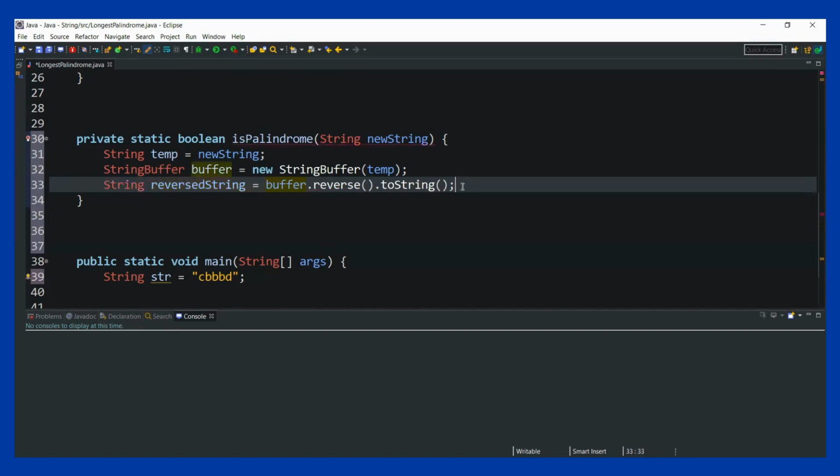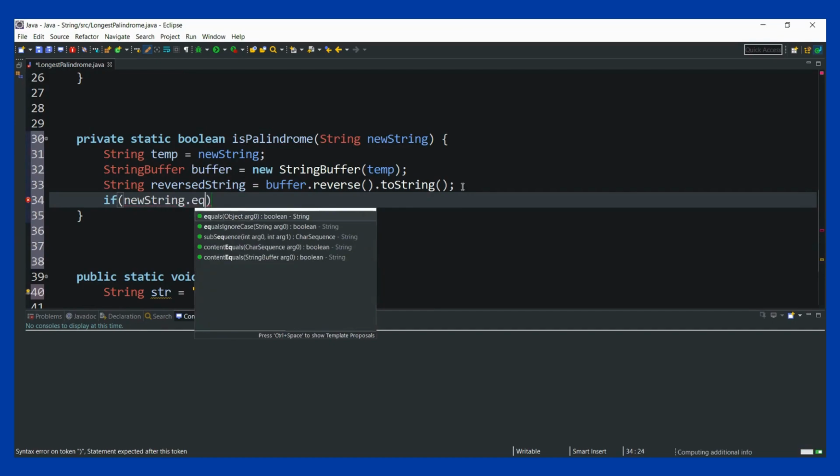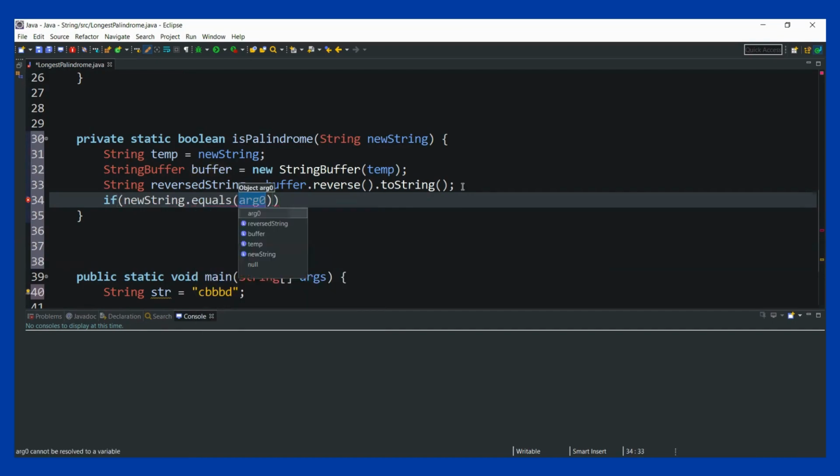And now here I'm going to check if the new string dot equals the reversed string, then in that case I have to return true.